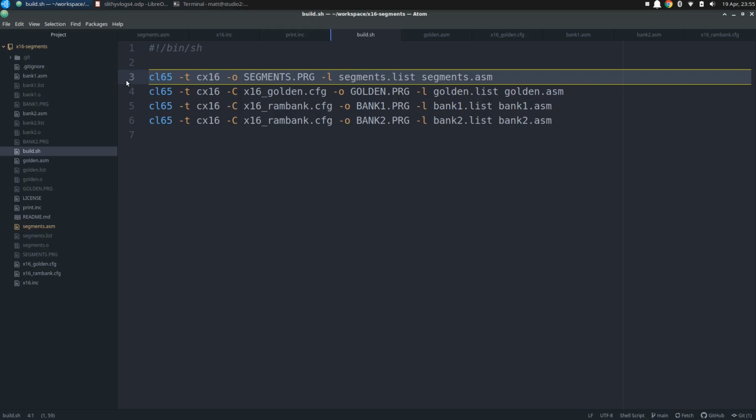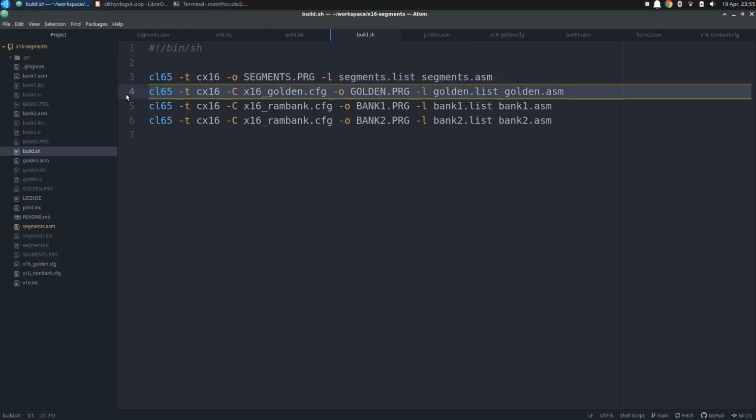But then we see here the commands that we use to build the other three programs. And you'll notice they have this special little argument in there, the -C. Not to be confused with the -c, which is used for build. You wouldn't use it with CL65.